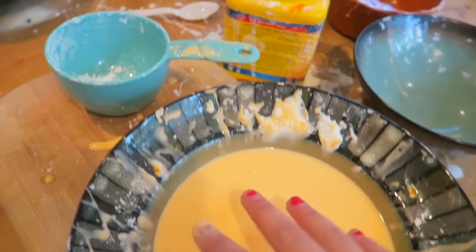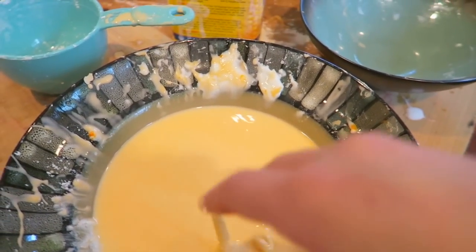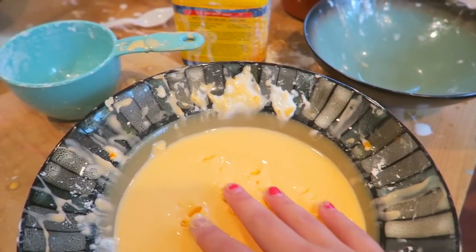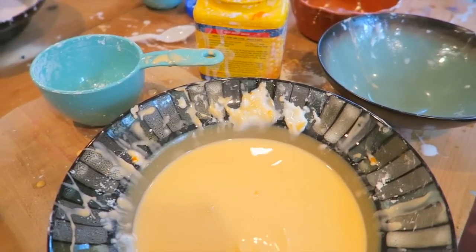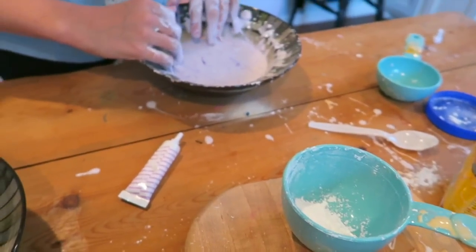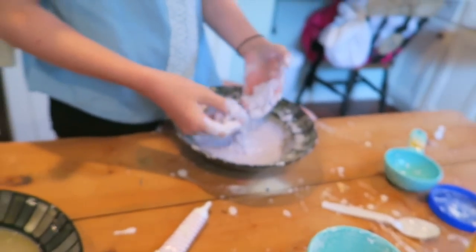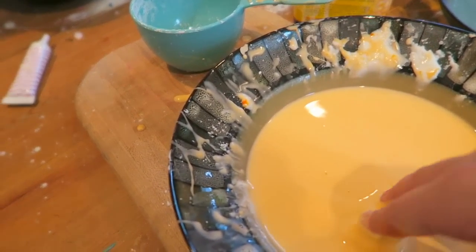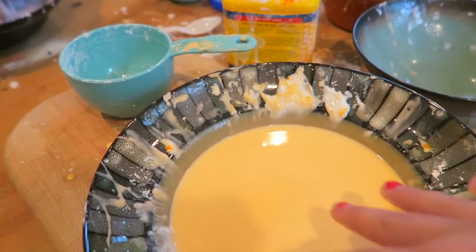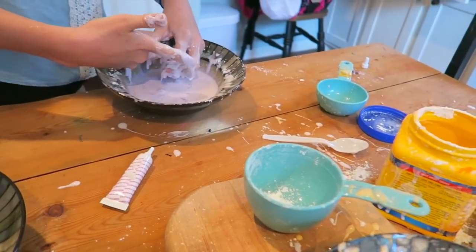All you need, it's so simple. All you need is 1 cup of cornstarch and 1/2 cup of water. It's the best thing ever. And if you hold it really tight, it stays. Annie, it's weird when you do it like this. You're just petting it. It's really pretty and I really like it and it's super weird. Hers is a little bit more liquidy. Mine's a little bit more tough. But I like both of ours. I love just picking it up. And then, are we gonna make fluffy slime now? Yeah.